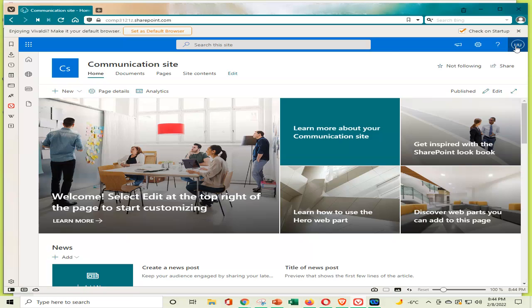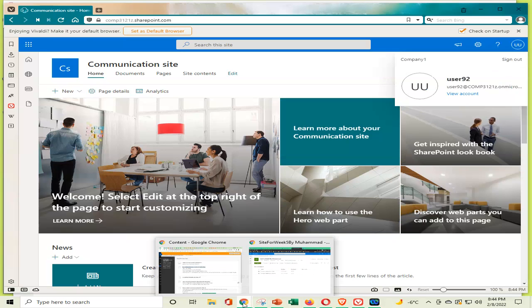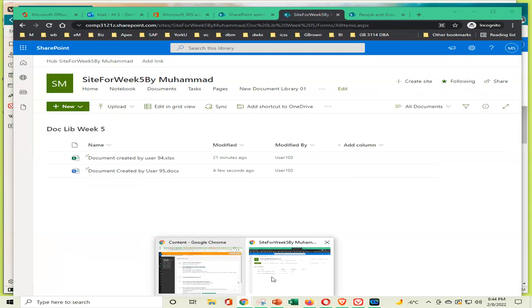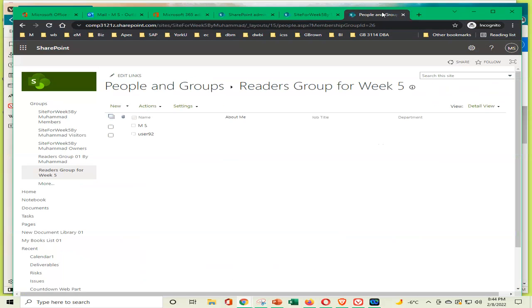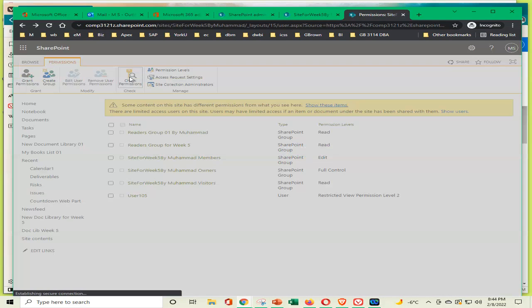Let me go back and check what type of permission this user 92 has. I go back here, sorry, a different page. Here, user 92. I just go back and check permissions.